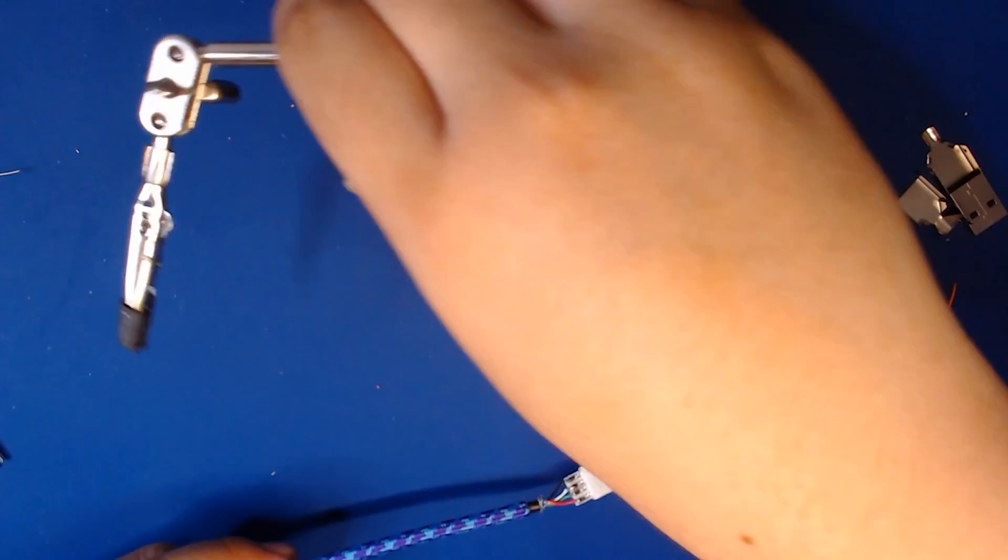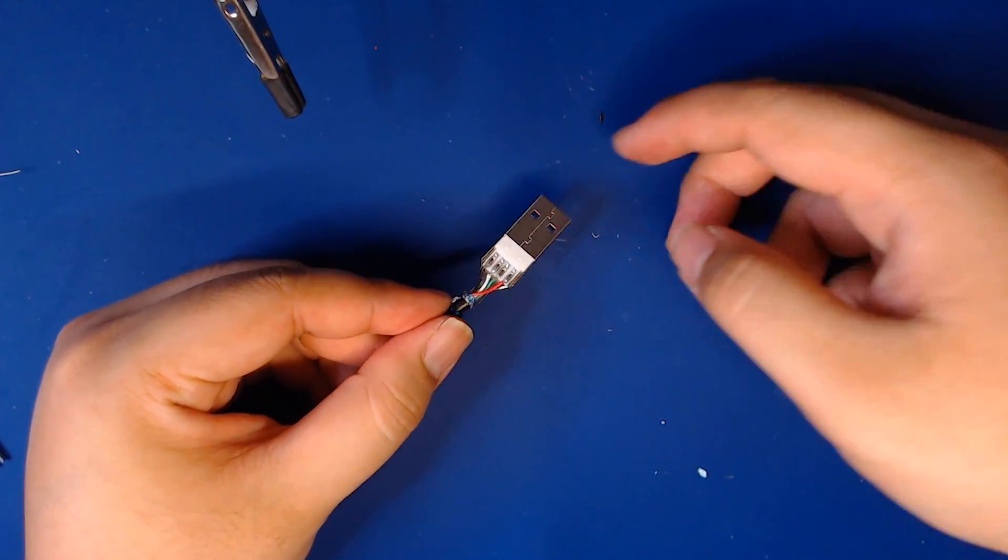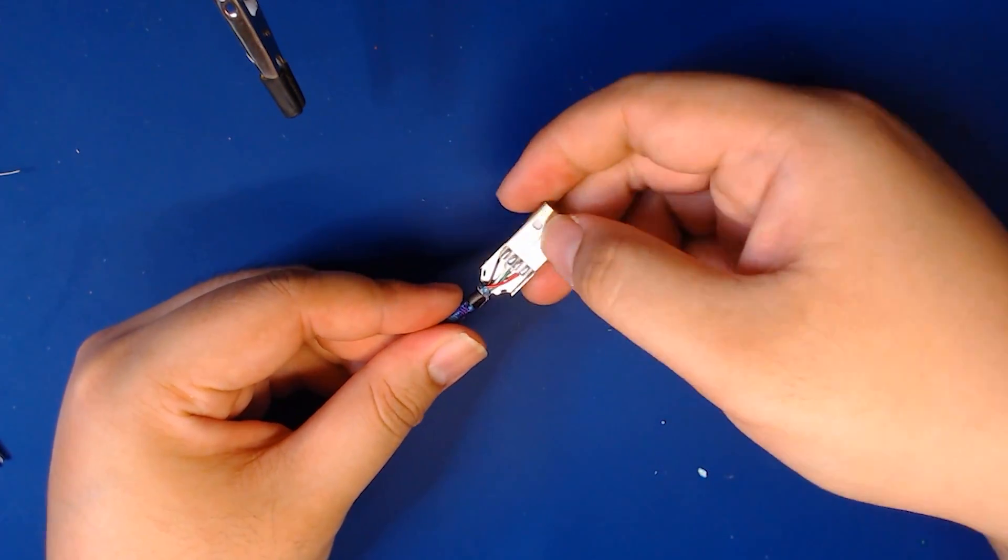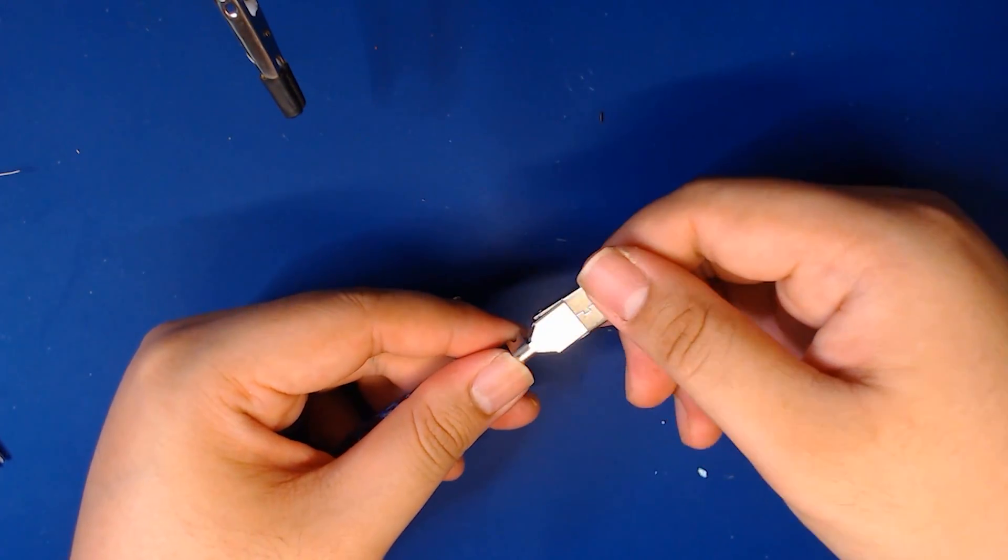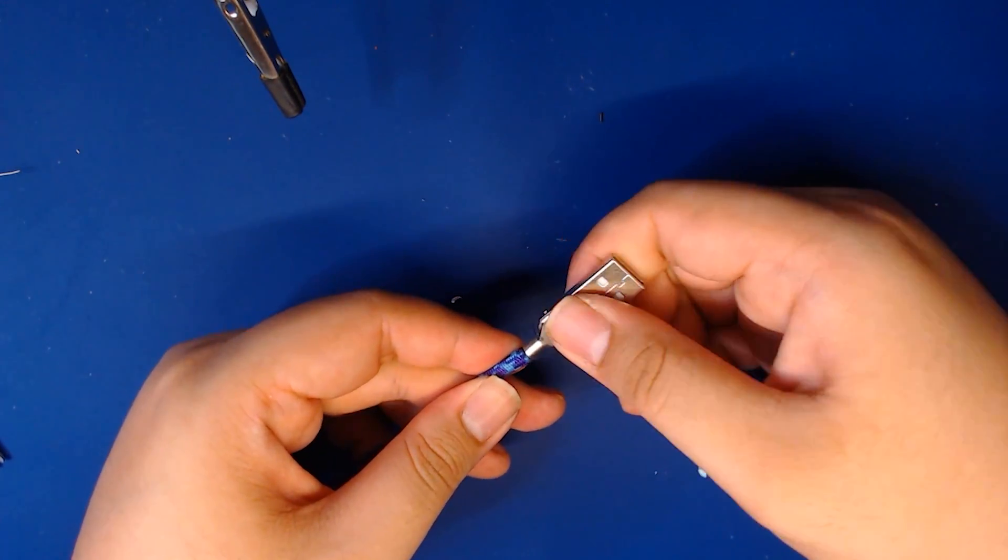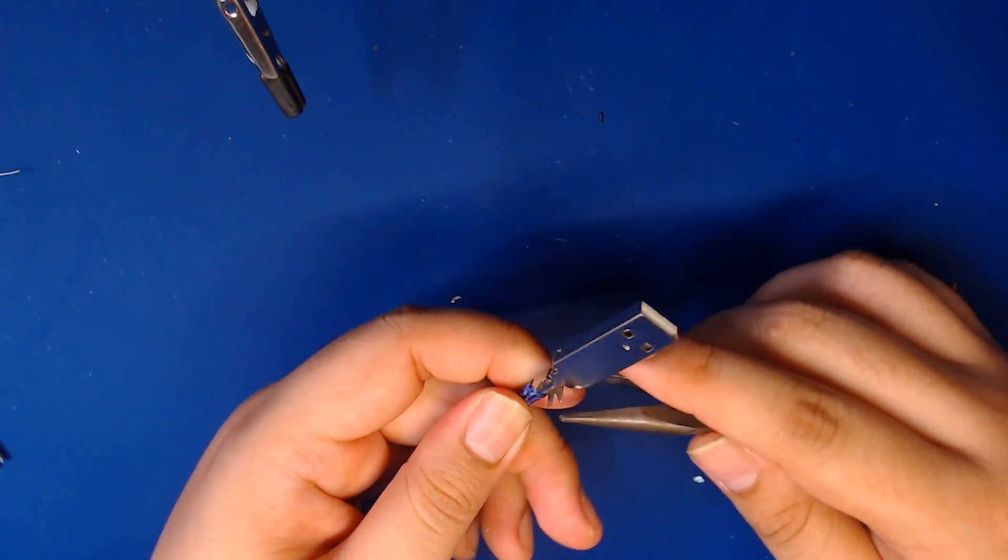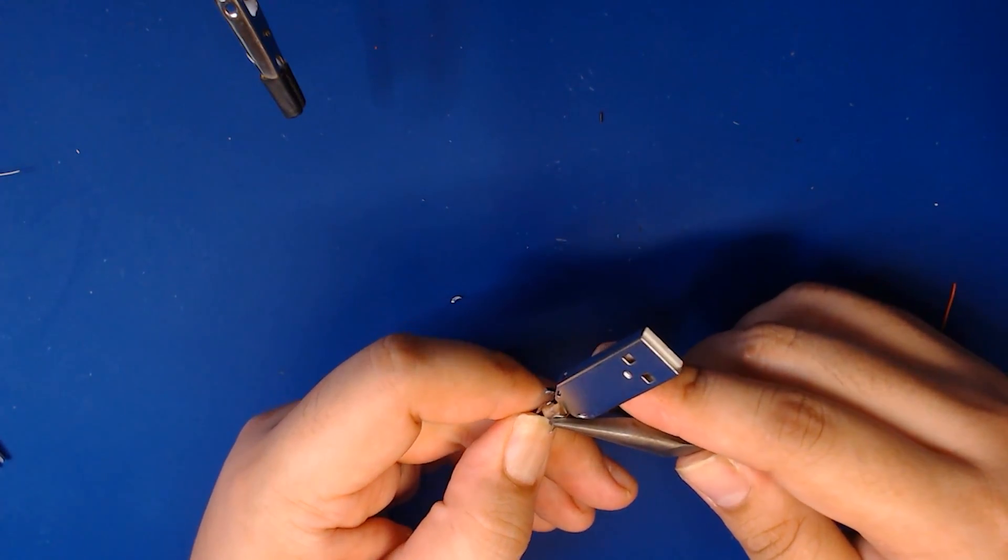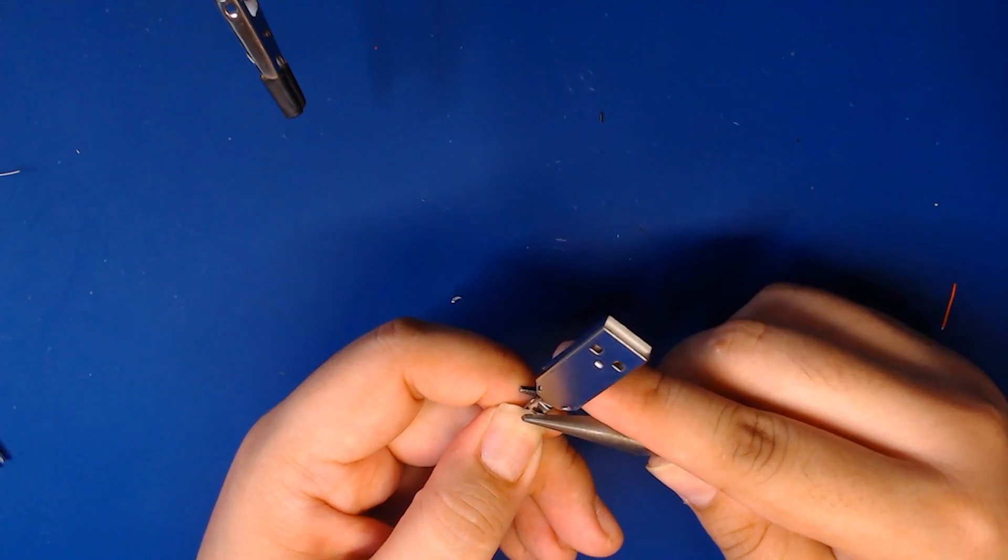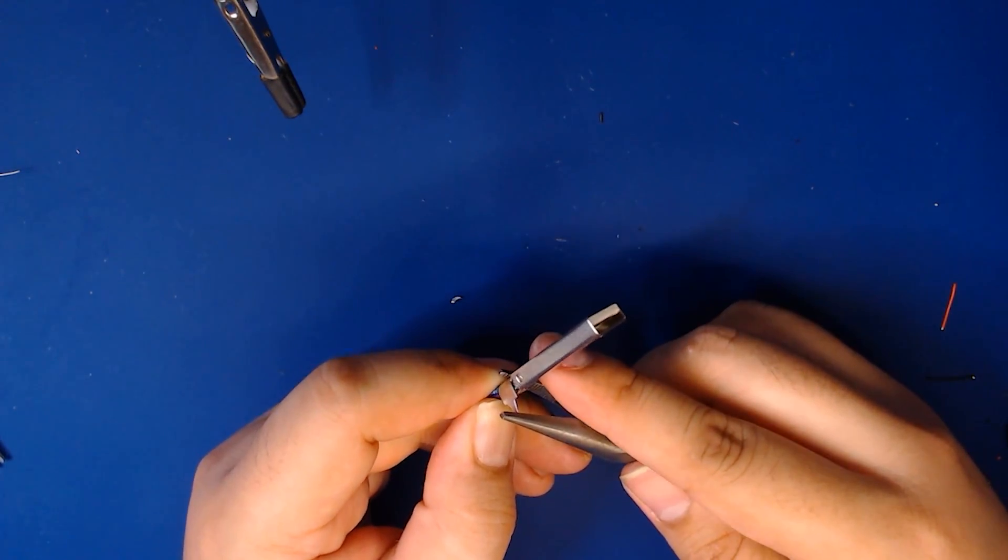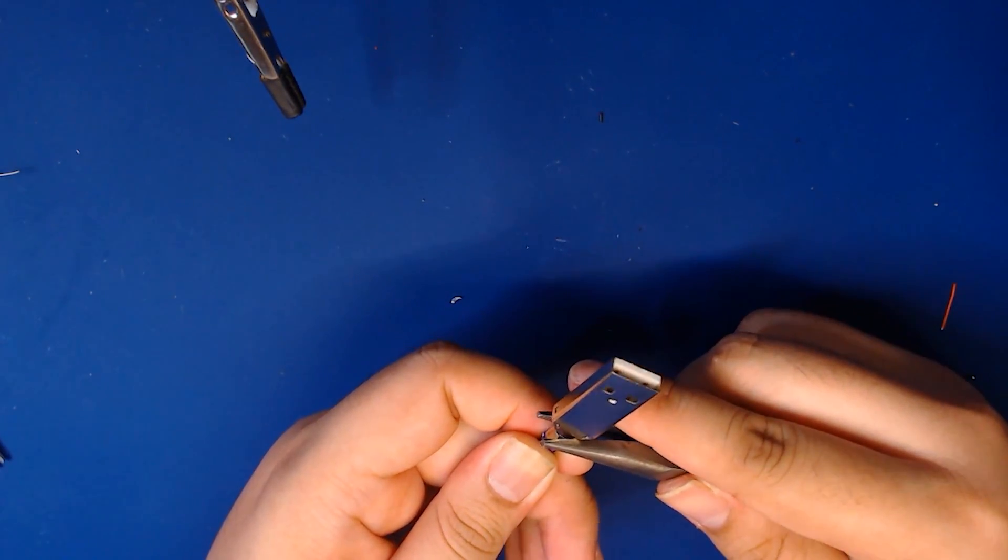Applying the housing to the USB-A connector is similar to what we did with the USB mini. We're going to grab the connector itself and slide it into the larger part of the housing. I typically use my thumb to make sure that it is securely into place. Once the connector is in, I grab the smaller part of the housing and then slide it right in so it should fit securely in and should snap into place. With a USB-A connector similar to the USB mini and USB-C, I usually add a thin strip of heat shrink around it to kind of protect it from the shell itself. And to finish things off, I'm going to finish securing this connector using my paired pliers and making sure that it's done as cleanly as possible.